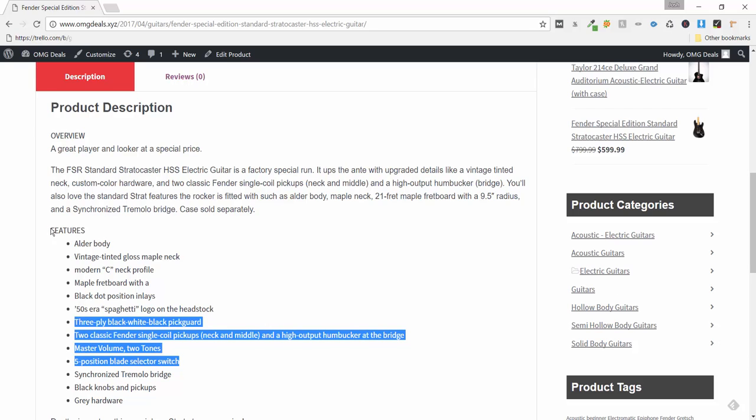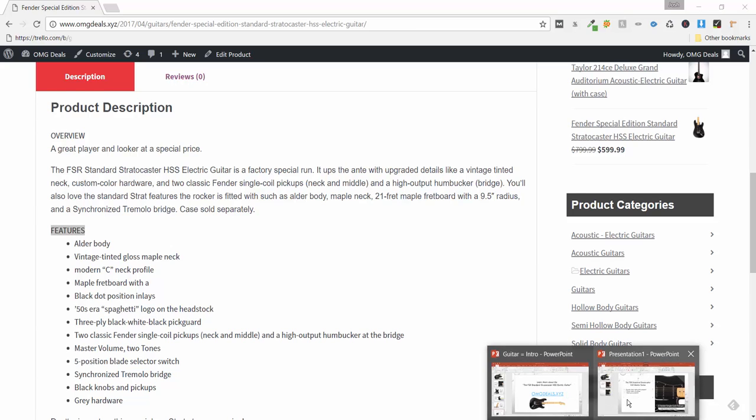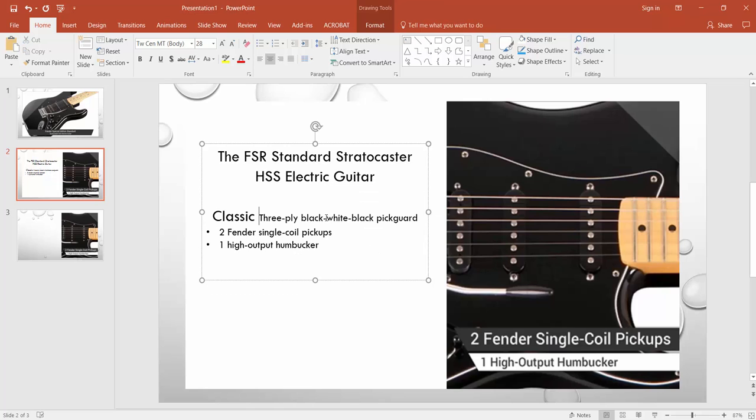I'm going to put just a title to this section here, so we'll call it features, or maybe we'll do classic features, right? Whoops, wrong thing, Control V. So classic features, and I don't like that font, so I'm just going to type it out.